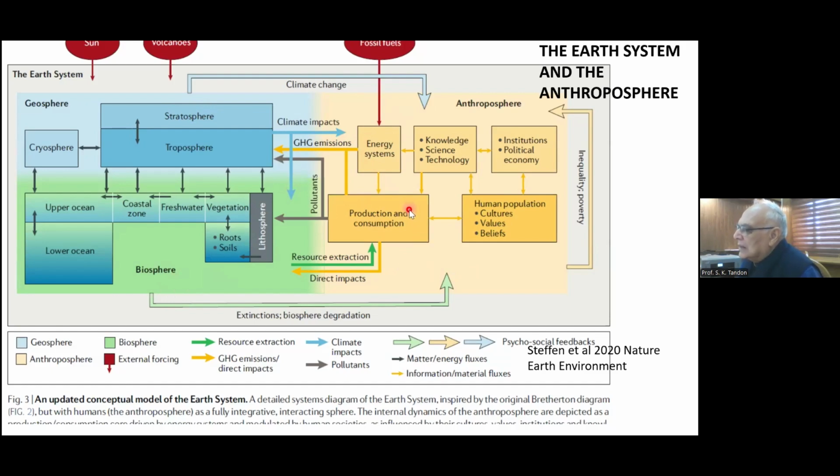The anthroposphere systems, as I said in the beginning, in the first slide, is about energy, it is about water, it is about food, essentially. And that leads us to a lot of resource extraction, production and consumption, energy systems. They are dependent upon knowledge, science, technology. Their management is dependent upon institutions, political economy, and they are also dependent in many ways on cultures, values, and beliefs on this vast planet, essentially. So all of this needs to be married together, actually, and to be understood. People are attempting to do so in quantitative models, in different kinds of models, which I understand very little.